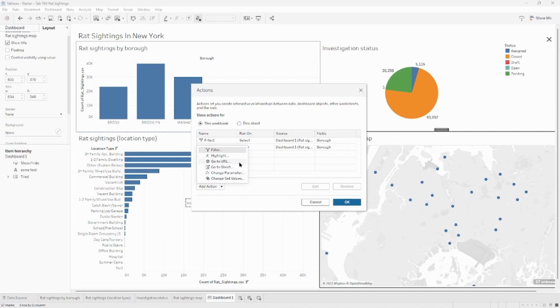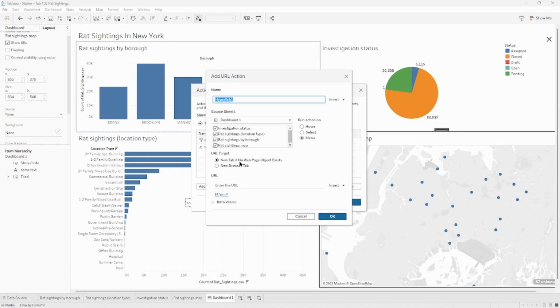Under dashboard and actions, we have a few other actions that we could use here. This one, go to URL. If I click this, depending on what sheet I've got open, it will open a web address, a URL, based on what value I've pressed. For example, say you had some news articles you were reporting on, you could use the URL and have that as an object. So when someone clicked that bar, they were taken to that news article as well.